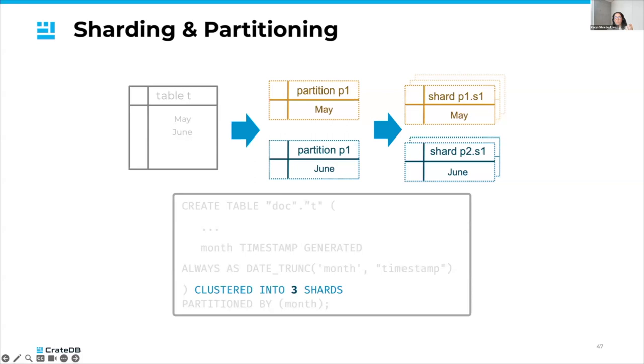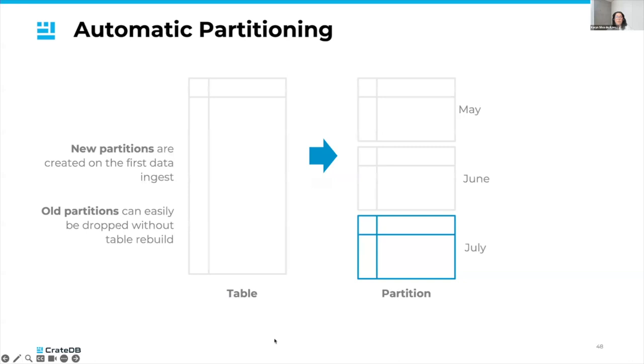Great, but how does that really work, partition-wise, shard-wise? Well, this is all managed by CrateDB, so it's transparent for you as an end user. So for instance, let's say May, June is gone and tomorrow is 1st of July. Well, tomorrow the system will make sure to instantiate this new partition and redirect the newly inserted data there when it comes to the defined partition column. So anything that matches the partition column defined here will go here, okay?